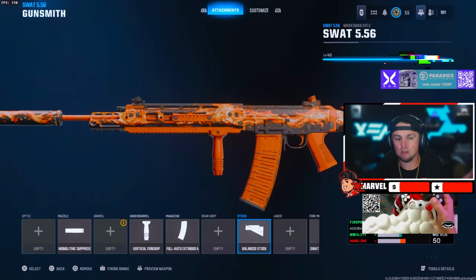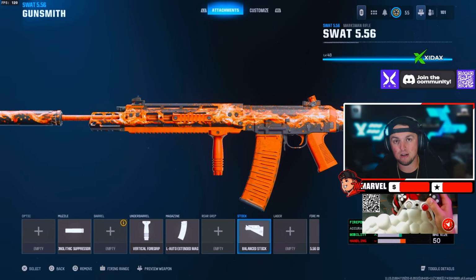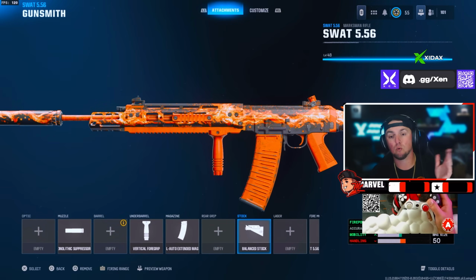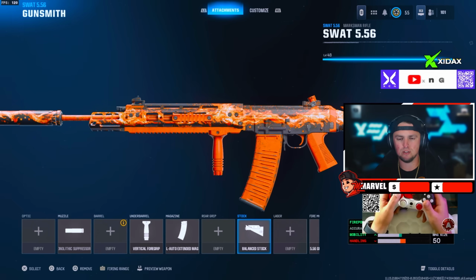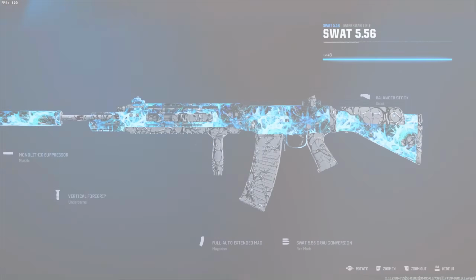Absolutely love the GRAU. And for those that don't know, this is the SWAT 5.56 marksman rifle with a GRAU conversion kit, so keep that in mind as well. You're like, well, I don't see the GRAU, it's not in the assault rifles. That's because it's a conversion kit.